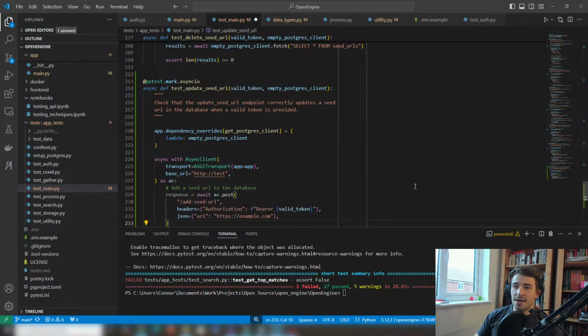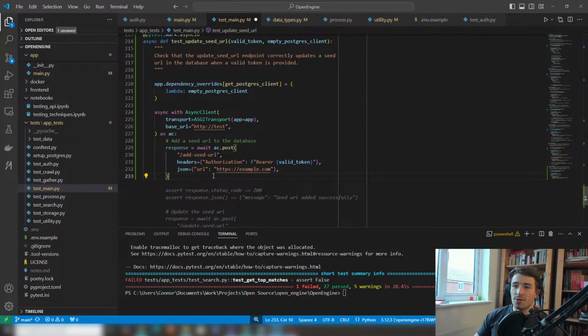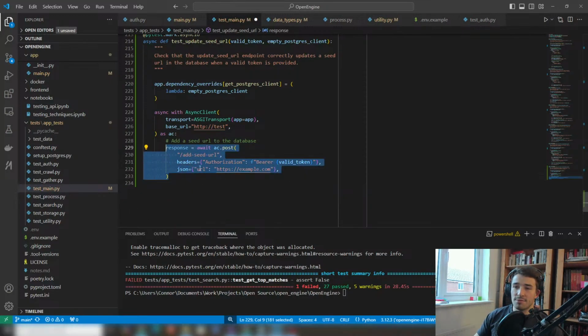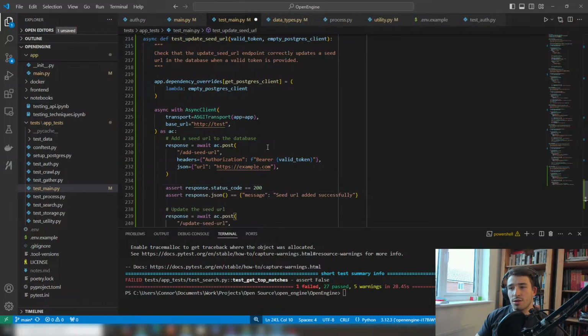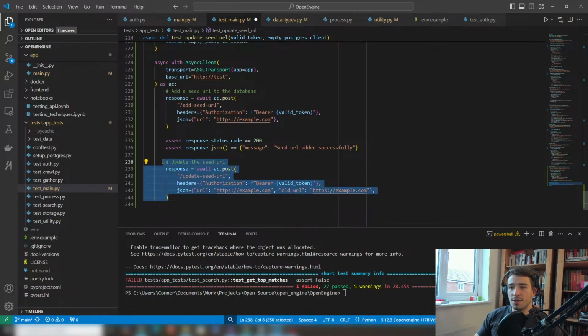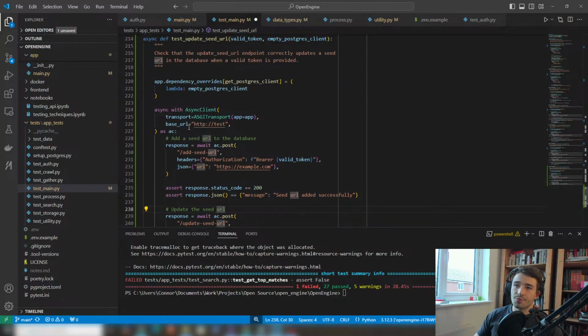So, add a CDL to the database: ac.post add CDL. This is just me adding a CDL, and we can check the message, CDL added successfully. I've already checked all of that, and it's already given me the update CDL part. This is an asynchronous web client, which means that when I do ac.post, I'm sending a post request to this endpoint, add CDL.